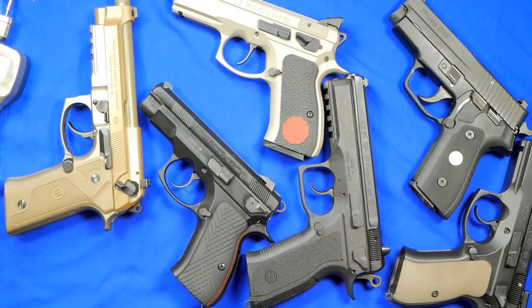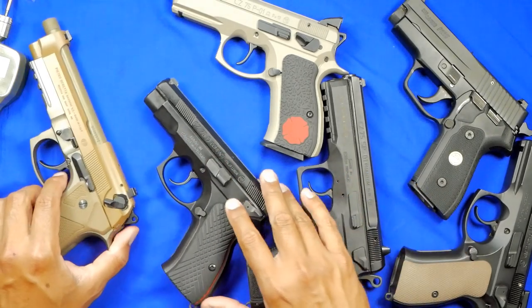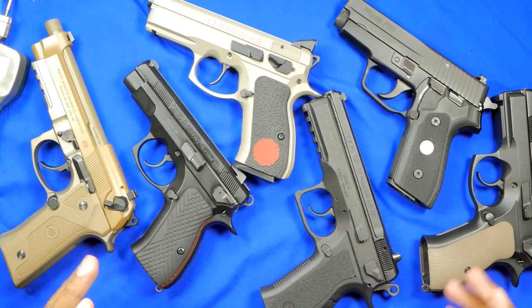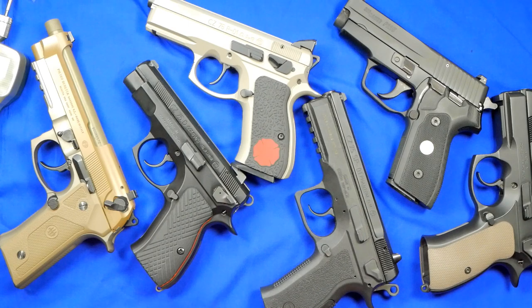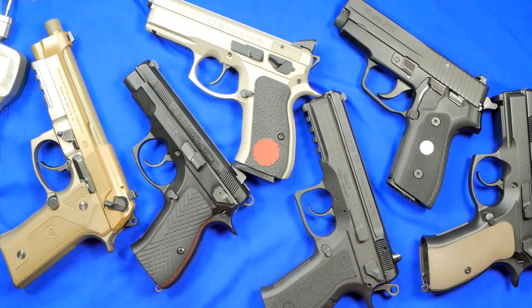Welcome back to 1776 or Bust. On the table you see a beautiful collection of hammer-fired handguns. A lot of people are going for those modern striker-fired polymer wonders, and while I love them, it's very hard to move away from them completely. But there's still something to be had with a hammer-fired handgun. I've actually seen myself go backwards — I've moved away a lot from striker-fired handguns and am now really into this hammer-fired world, and I think it's for the better, at least for me.